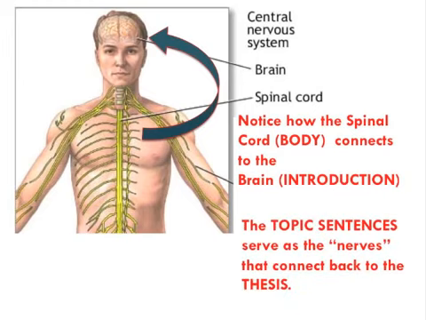So think of the topic sentences really as those nerve endings that help connect back to the thesis that we constructed in the introduction, in our brain. I don't know if the image helps you, but I think it's an interesting way to look at how we construct an essay. So again, think of those nerves that we have throughout our body as the idea of connecting back to the introduction.